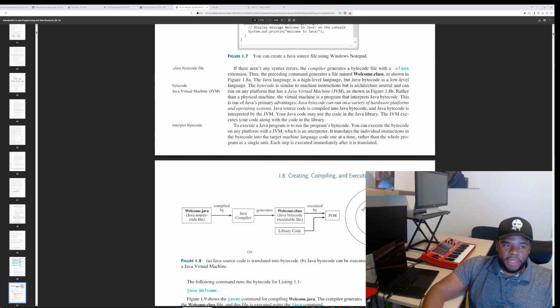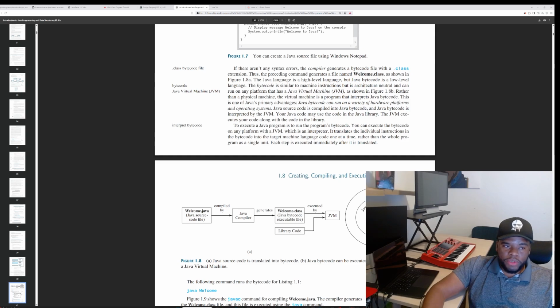The Java language is a high-level language, but Java bytecode is a low-level language. The bytecode is similar to machine instructions, but its architecture is neutral and can be run on any platform that has the Java virtual machine, shortened to JVM, as shown in Figure 1.8b.